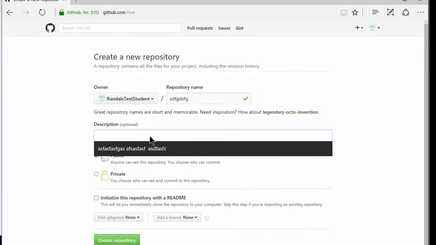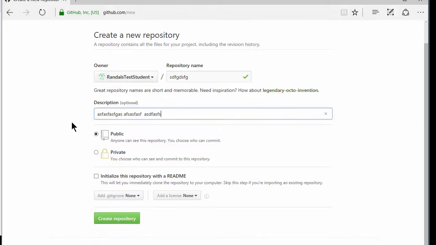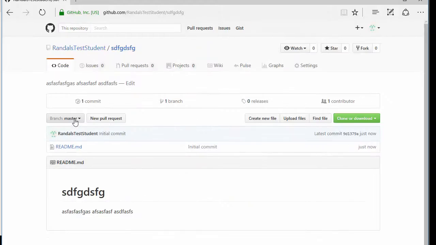You'll be able to upload files. You actually should put something useful in here, but I'm not going to at the moment. Now, the reason for that is when you use the README file option, and you do want to use this. So you want to use this part here, put a good name in there, use this part, put a good description here, and initialize the repository with the README. You want to choose that. Once you see OK, then you can start uploading files.